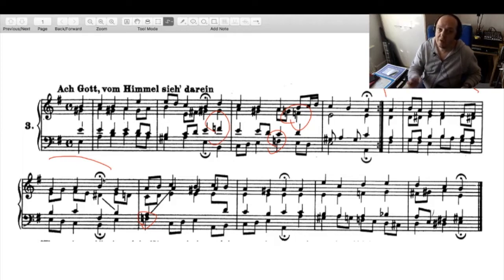Cadencing on the dominant of 5 minor onto a B chord, the B major chord, which is 5 of 5 minor. Let's play the whole tune. First cadence.